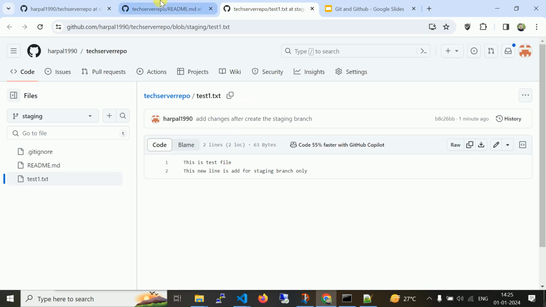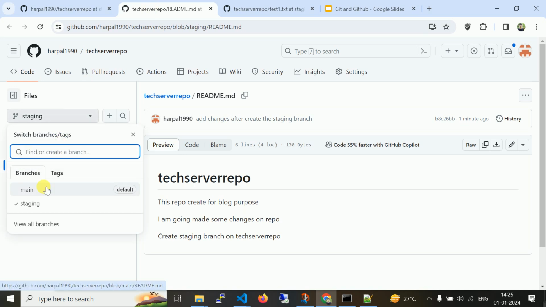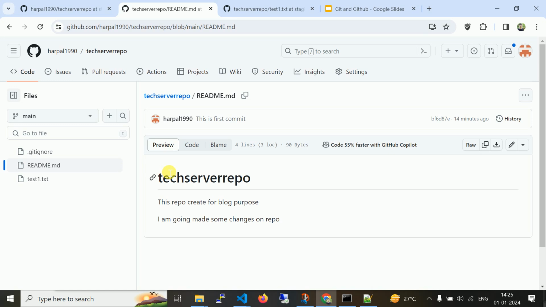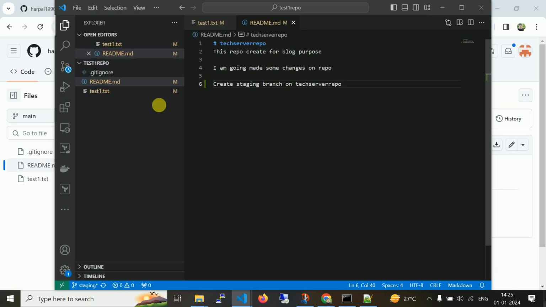Now let me switch to main and validate whether the changes are reflected or not. So here you can see the tech server repo. I am going to make some changes on the repo, but what I made in the staging environment, create a staging branch on tech server, is not here.